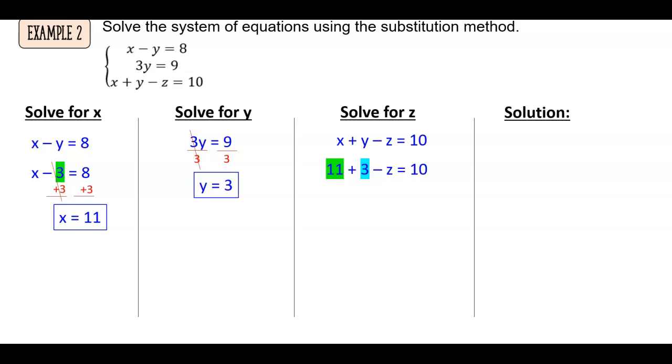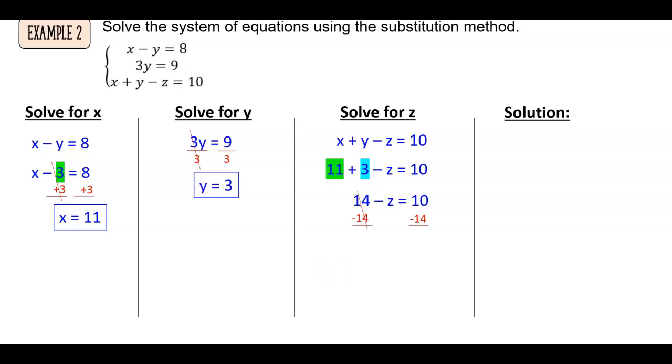Oh, okay, what's 11 plus 3? All right. You already wrote it down? Oh, wow. Okay. Never mind. So, next step. If I'm solving for z, how do I get rid of that 14? Okay, minus 14.